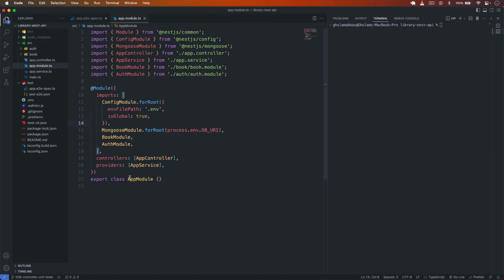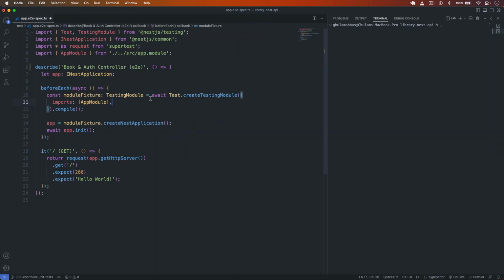We just have to pass that in the imports, then we compile it, and after that we call moduleFixture.createNestApplication. We store that in app, and then we use app.init to start the application. After that, with the it block, we can write all the e2e tests one by one. So this is the basic boilerplate code for this e2e test.